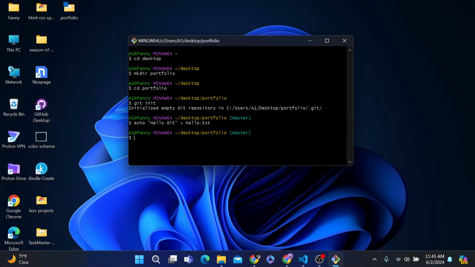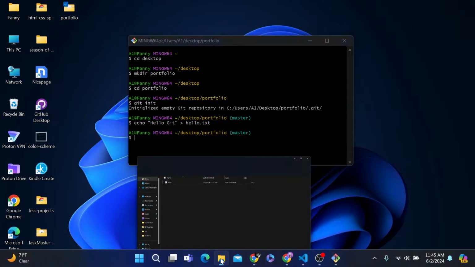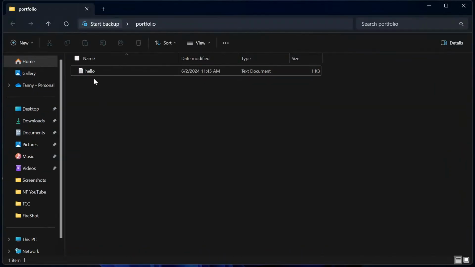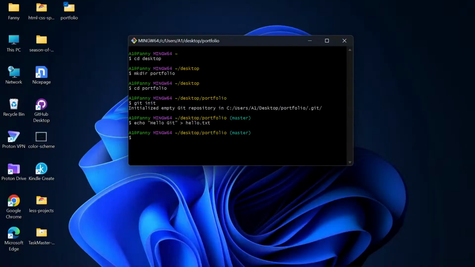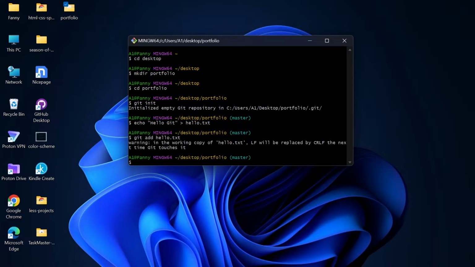When I go back to my portfolio, you can see it has created a text document called hello.txt. After that, I can now do git add and add that file, hello.txt. Remember, if you have many files, you can use the dot.